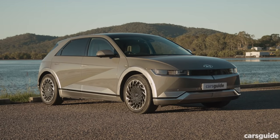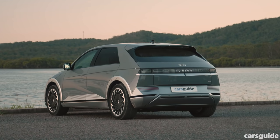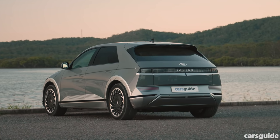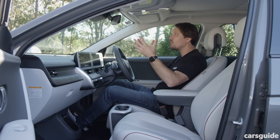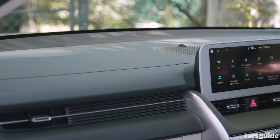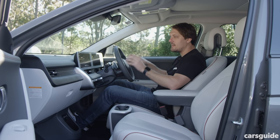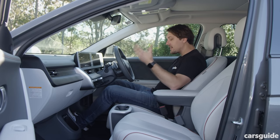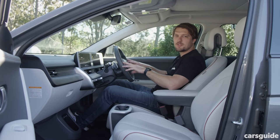The Ioniq 5 rides on brand-new all-electric underpinnings which grant it a flat floor and a big open interior. It feels really special inside — all the light trims open the space up enormously in terms of roof space and width. The materials are really special, creating a full sensory experience with a particular soundscape and even a special smell from the recycled and organic materials in the roof lining and trims. It's very comfortable, and really adjustable — the console slides back and forth.